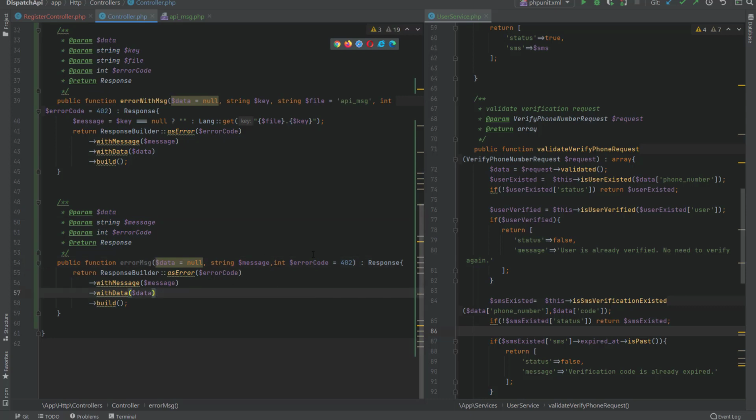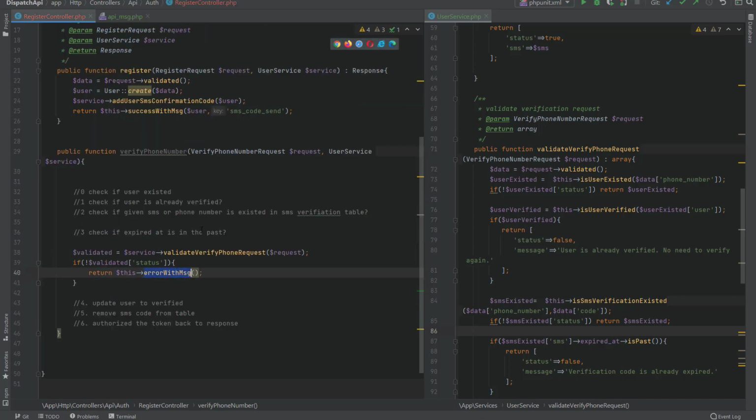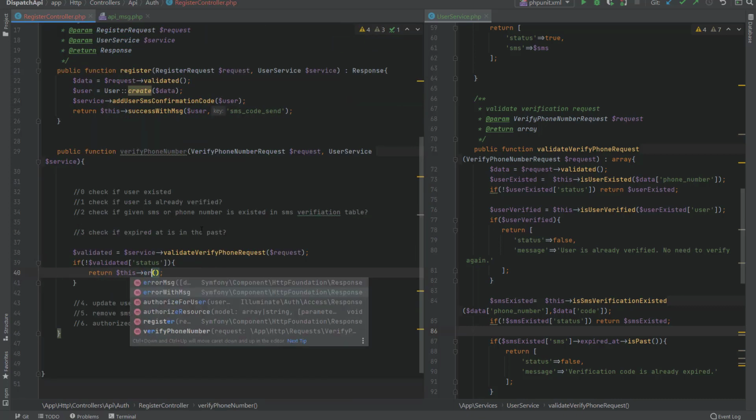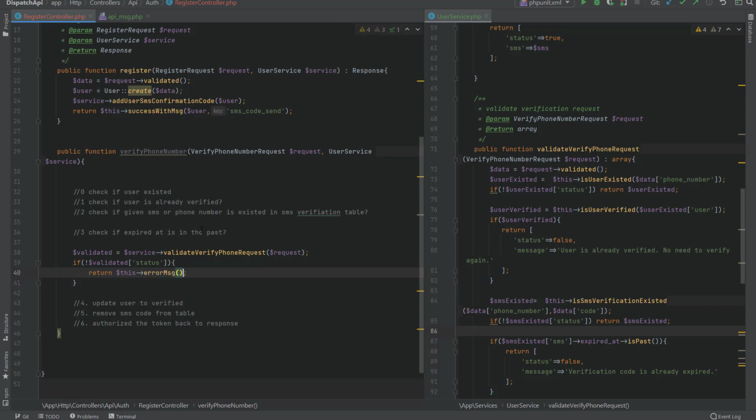Actually, for better user experience, you should correct the error code, not always 402 like this. But this one is a demo project, so I'm not gonna cover all of this. Okay, like this. Then let's just error message this.